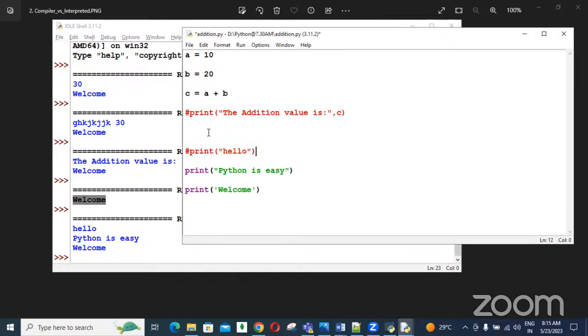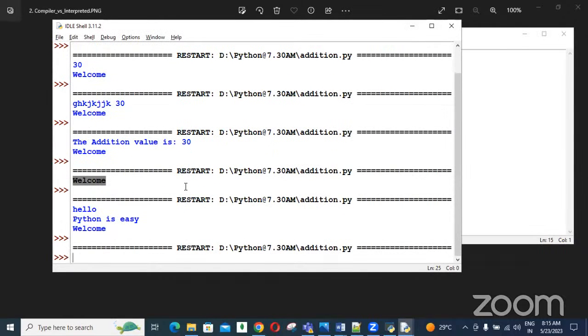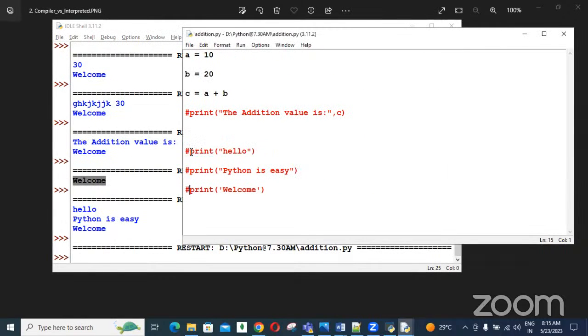You can put a hash symbol for every statement, then all statements are not executing, no problem. But if 100 lines are there, putting a single-line comment on each is more burden on the developer, wasting a lot of time. Am I right? So instead of that, you can use a multi-line comment.